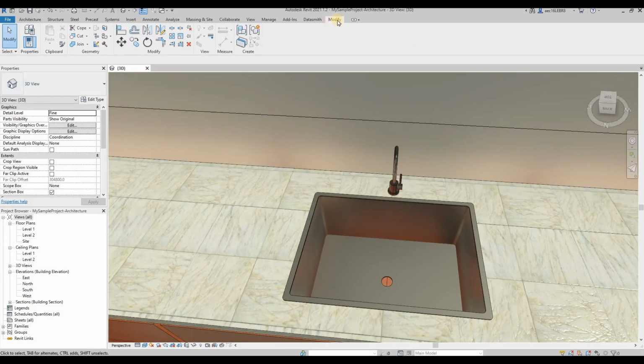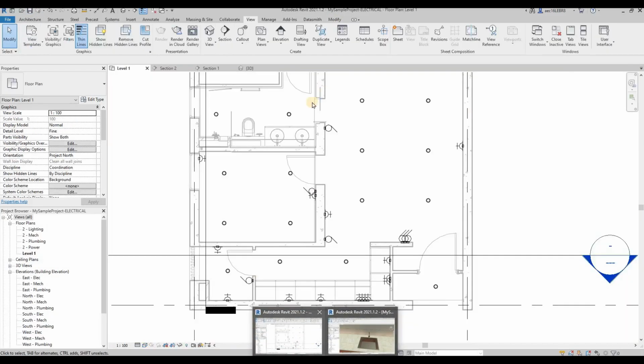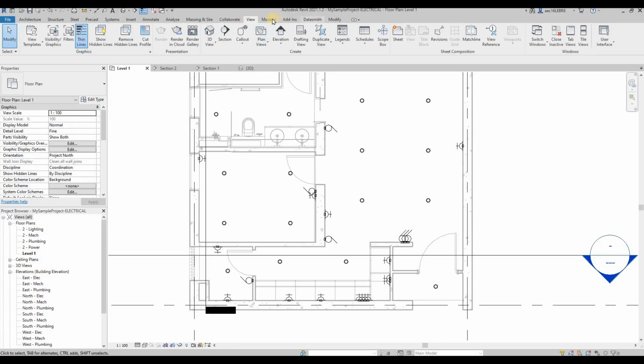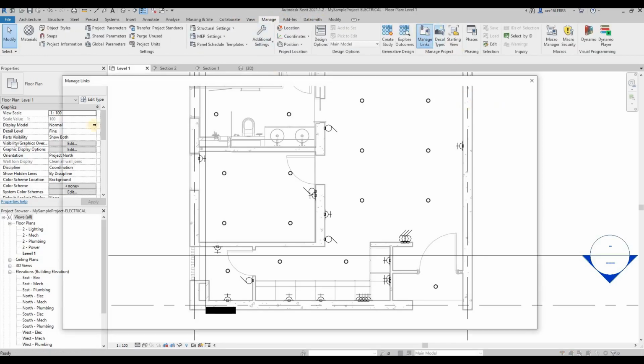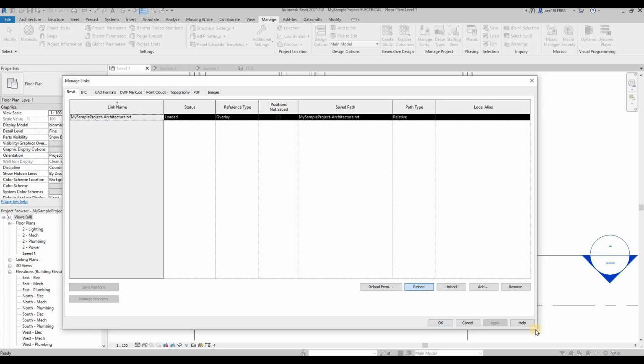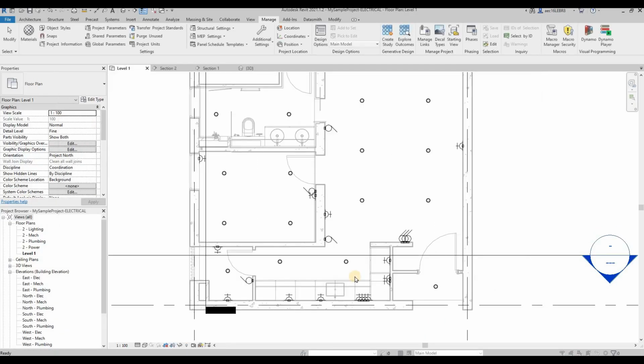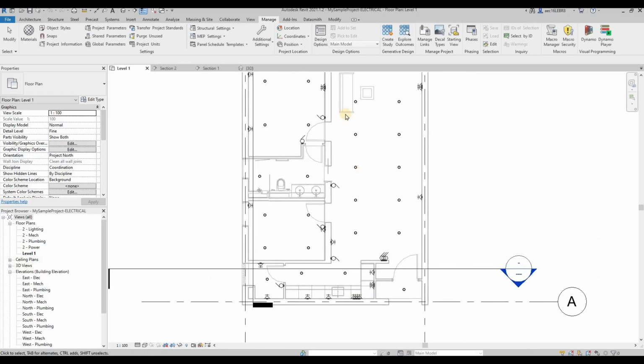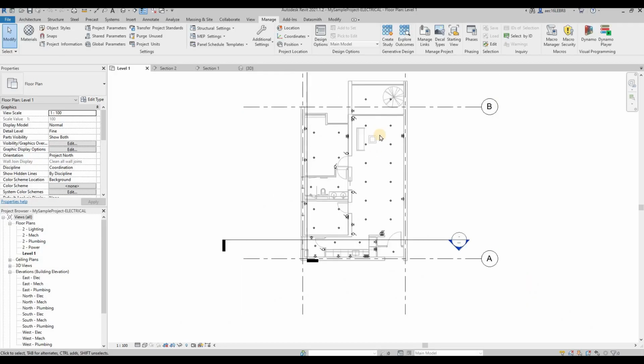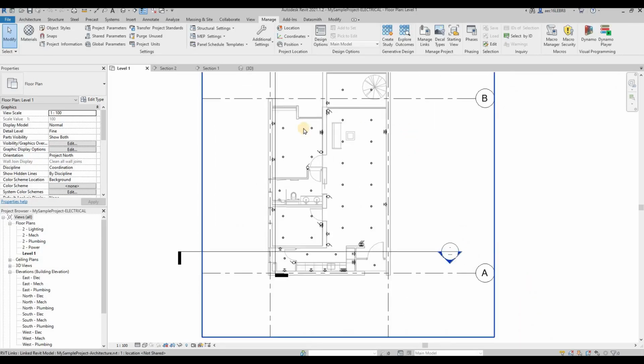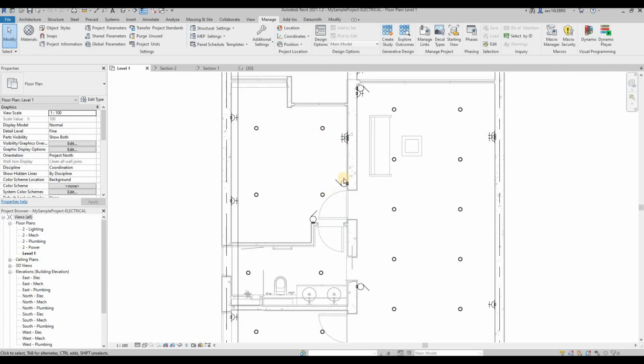Okay. Then you save the project, save your architecture project. Then you reload it here. Manage link, reload. Okay, then you have your sink over here. Okay, so that's easy. So next one, I need to assign a switch system for this lighting.